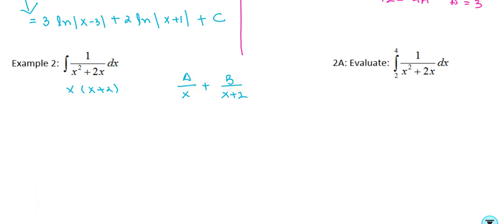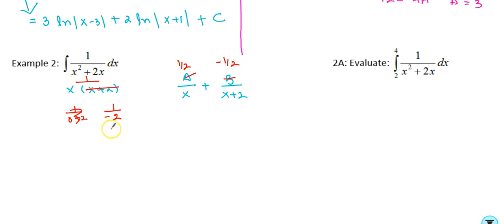So another way to do it is, let's say x is equal to 0. Hide this factor in the integral 1 over x times x plus 2. If I substitute x equal to 0, this factor will be 0 when x is 0. So if I substitute into 1 over x plus 2, that means 0 plus 2, I get 1/2. That means the value of a is 1/2. This factor will be 0 when x is negative 2. So here, take it out and put x as negative 2 in 1 over x. So that means the b value is negative 1/2.